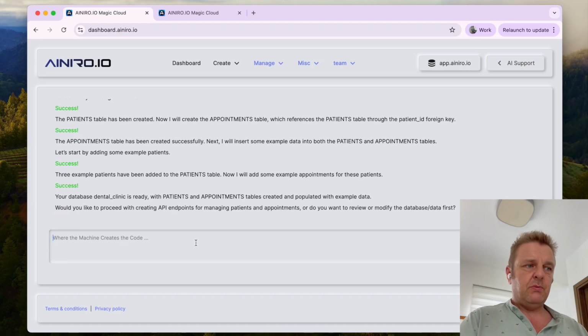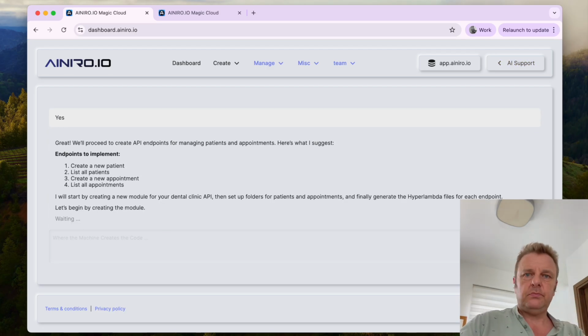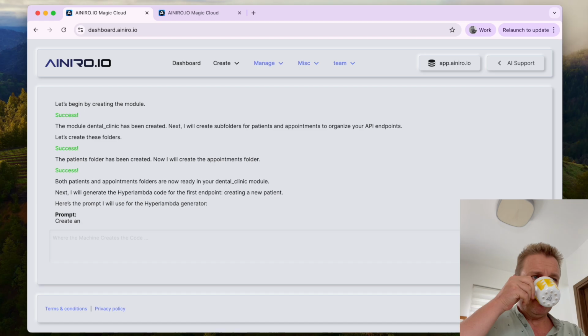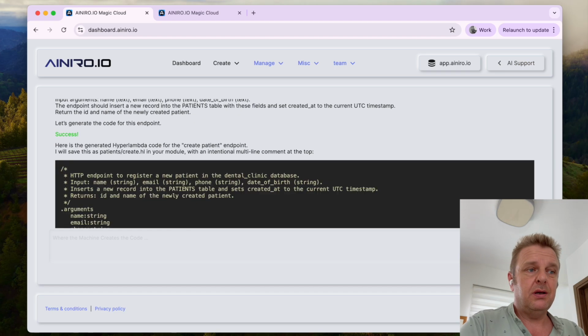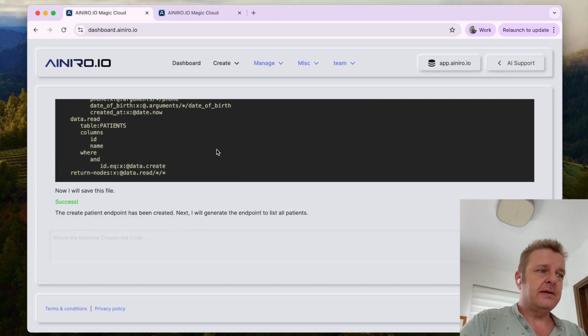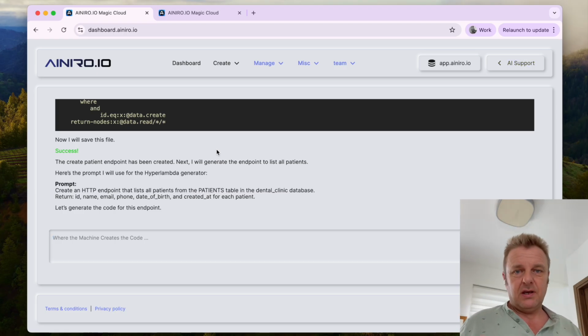Would you like to proceed with creating API endpoints for managing patients and appointments? Yes. Now the system automatically determines what folders it needs and what code it needs. And then it is using the Hyperlambda generator to generate code and saving these into files.